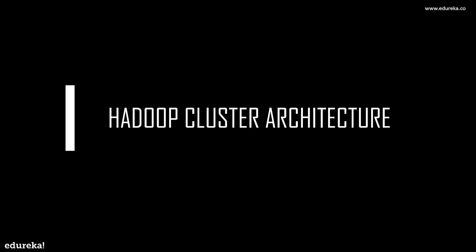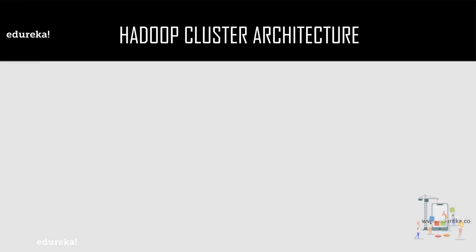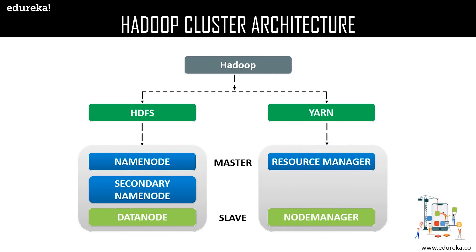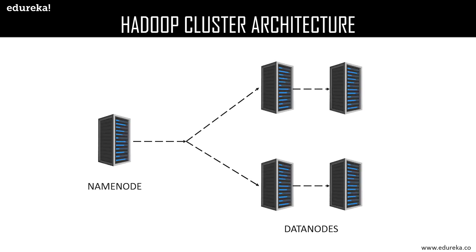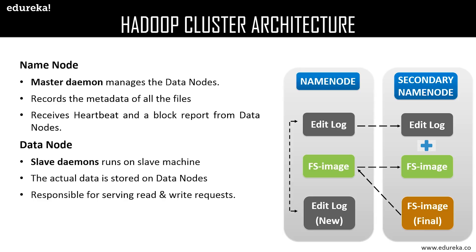The architecture of Hadoop consists of the following components: HDFS and YARN. HDFS consists of the name node, secondary name node, and data node. The name node is responsible for running master daemons and is designed to store metadata — the information about the actual data, or in short, the schema of the data. The name node is the first to encounter the client's request for data, then transfers the request to the data nodes which store the actual data. The name node is also responsible for managing the health of all data nodes.